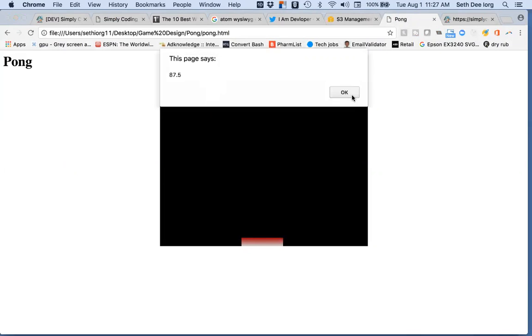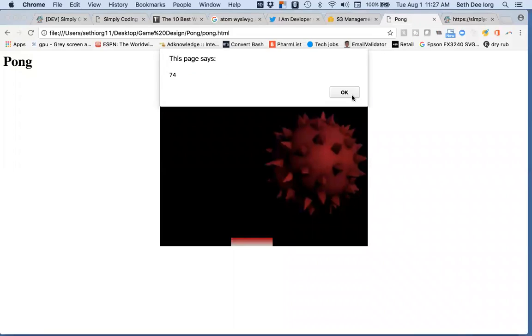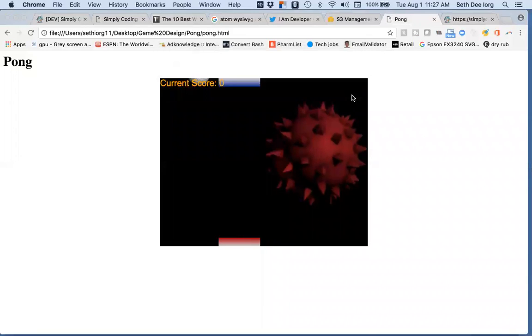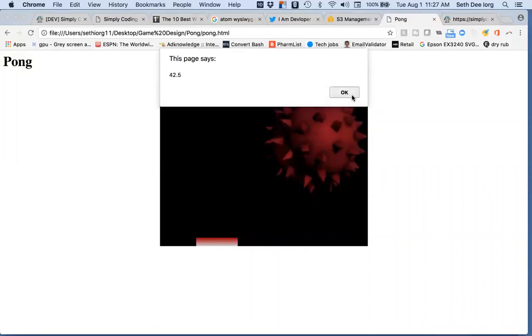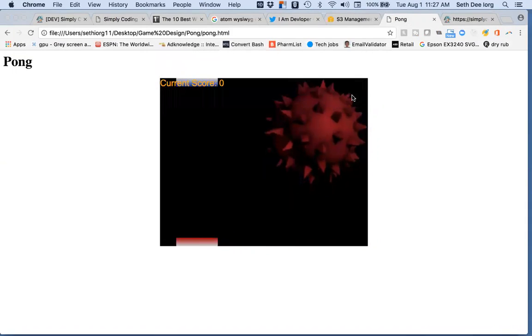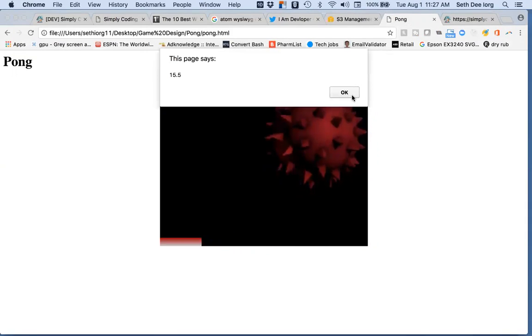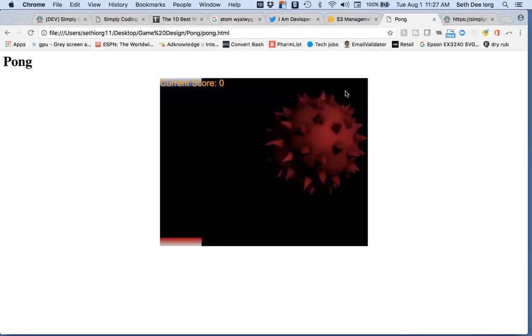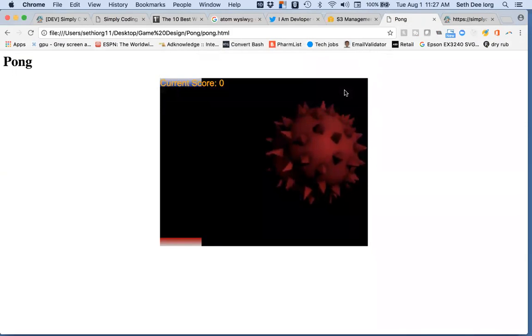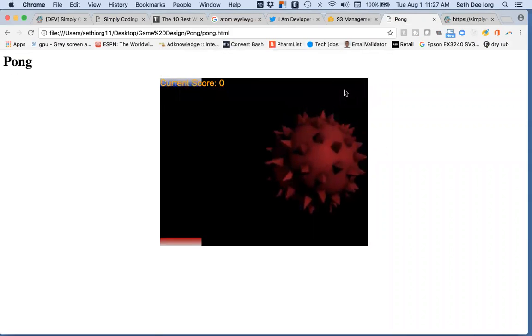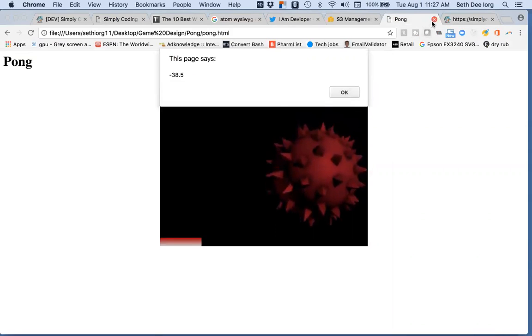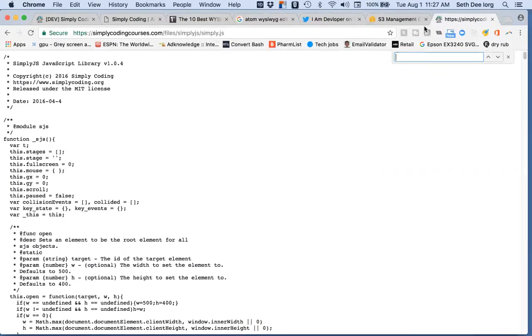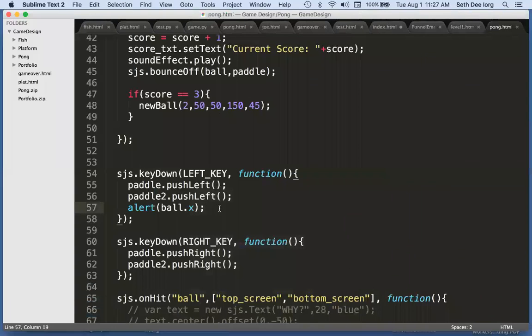Oh, no. And now it's telling me all the x coordinates. I just made a virus because I held down the key for too long. But it keeps telling me where the x coordinate of the ball is. Now you can see it's off our page and going into space, and I'll probably have to restart my browser. So I just gave myself a virus.